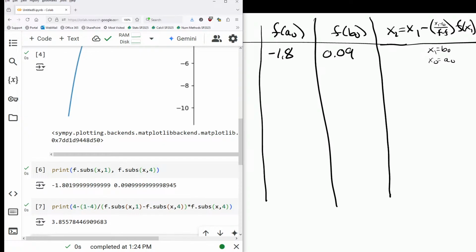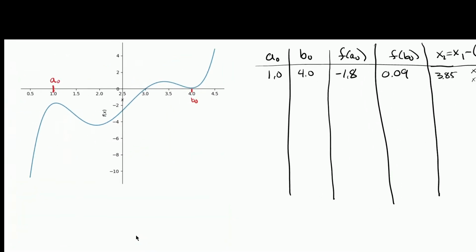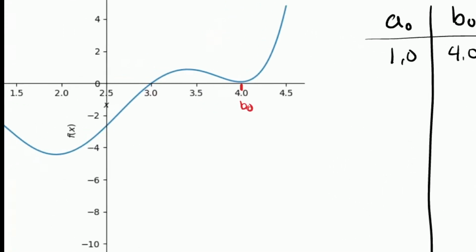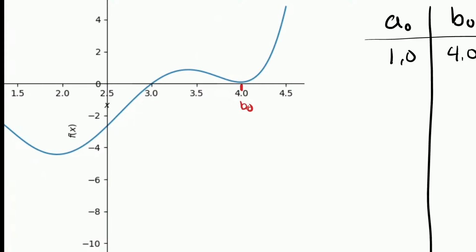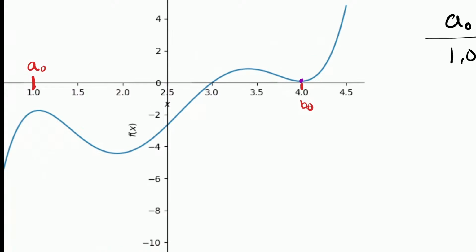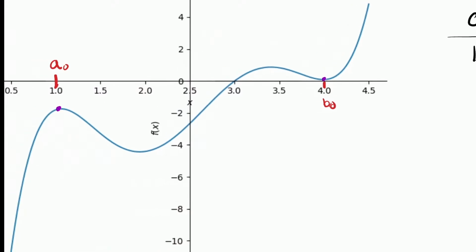So that's going to be, so we have 3.85. Okay, so let's just see what this means in terms of reasonableness. I think I'm starting to regret this particular function that I picked, because I wanted to have it almost touch, like right there. There's a minimum there, by the way, and now I regret putting this. I invented this function, and it was dumb, because, oh, well, that's not quite right, is it?